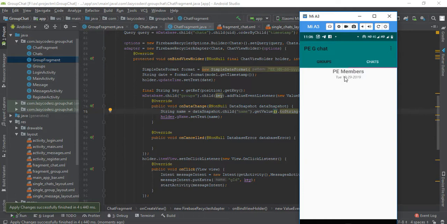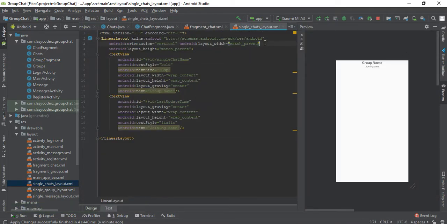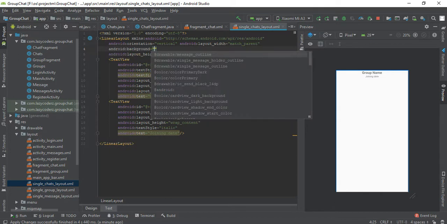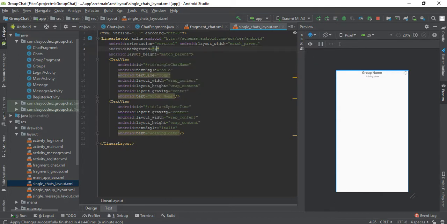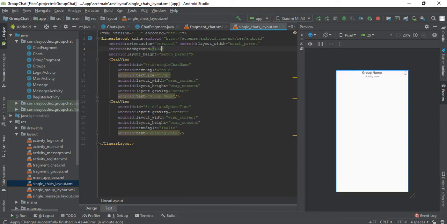Now when I click this, I should make the background something, a color should be given. It is up to you how you give this color. I will give background color to the single chat group message, the chats layout, and this will be wrap content.